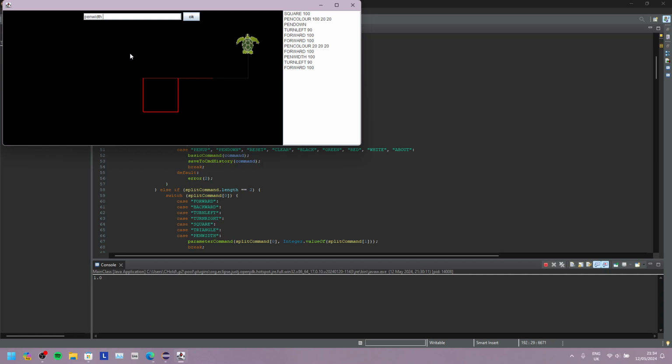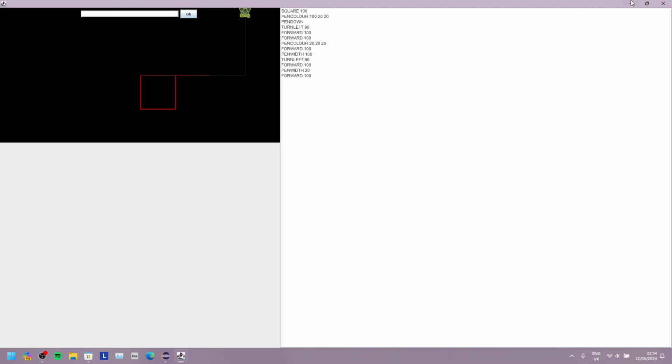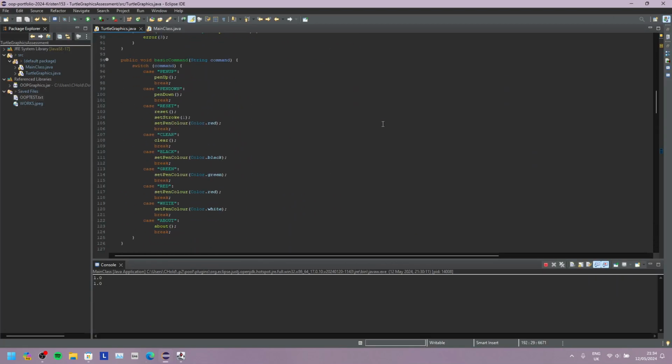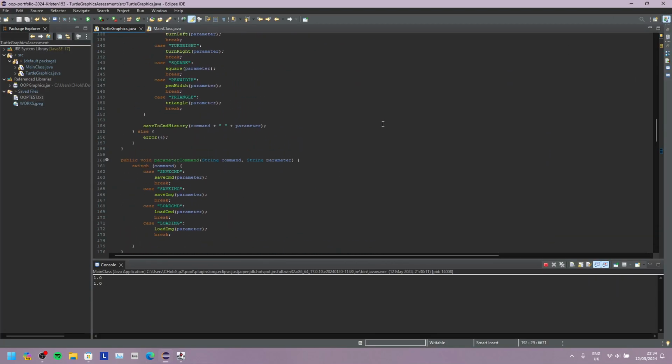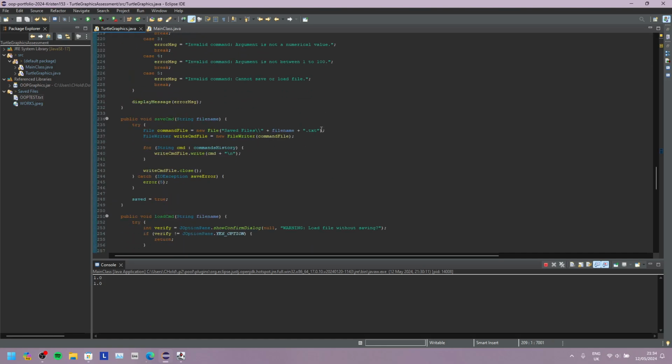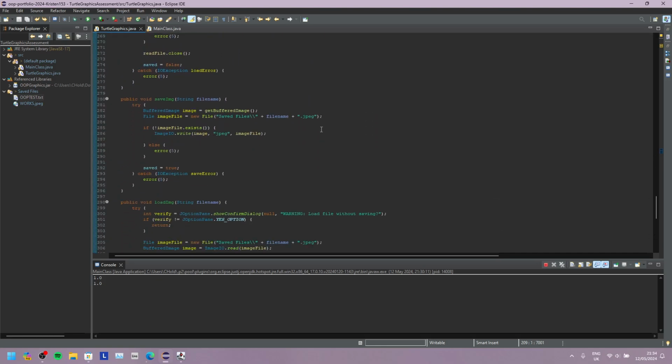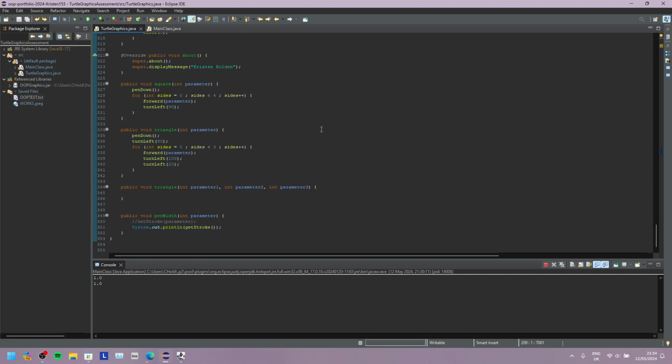Pen width 20. Ah, I see why. I've left it commented.